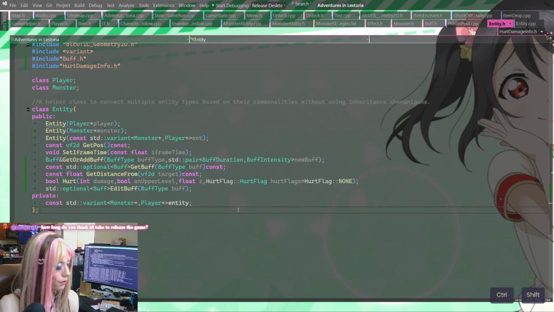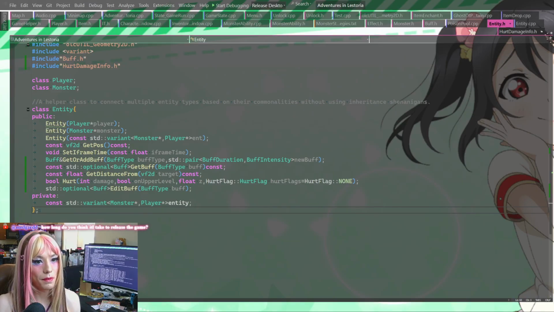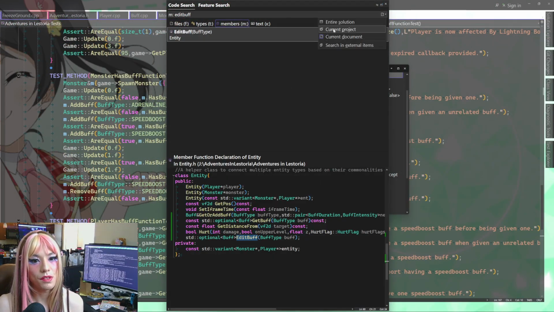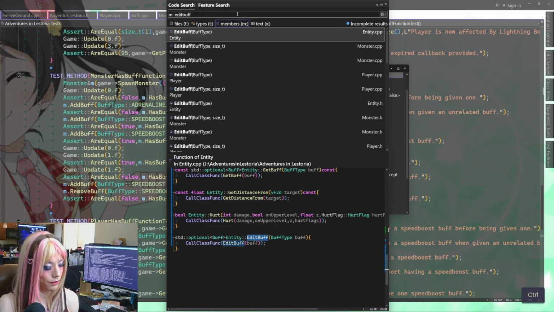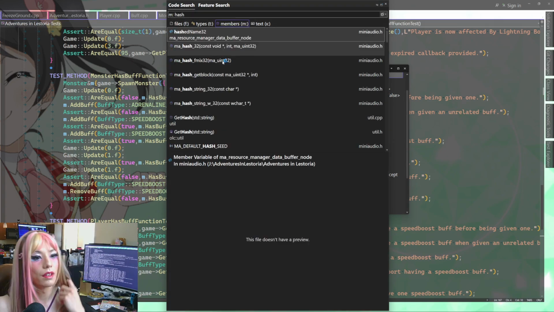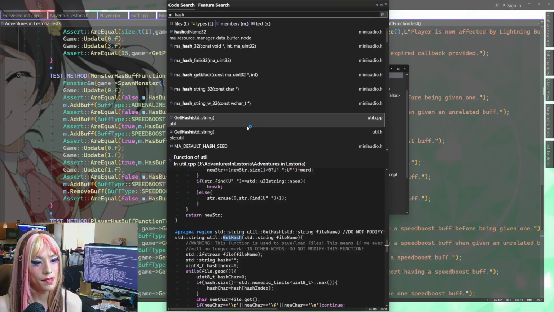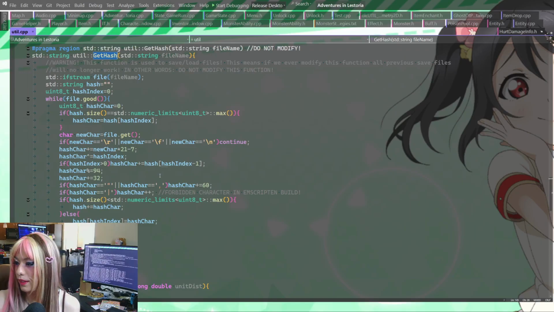Let me see if I can find one I've already done, because that would be very nice. Let's do current project and look for hash. Get hash, get hash. Is that what this is supposed to be? I don't think that's right.